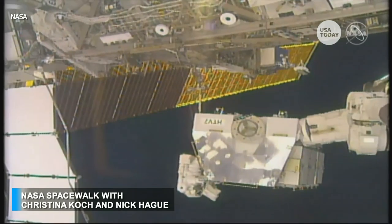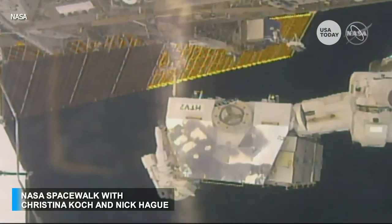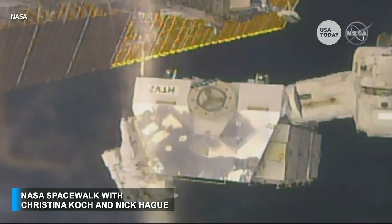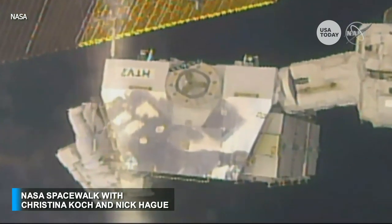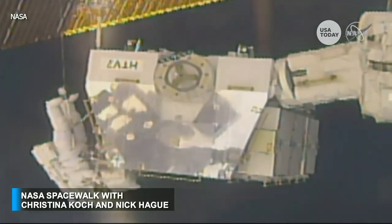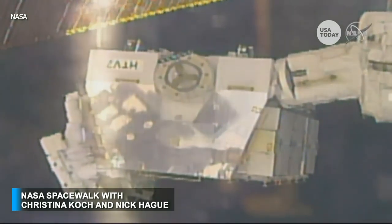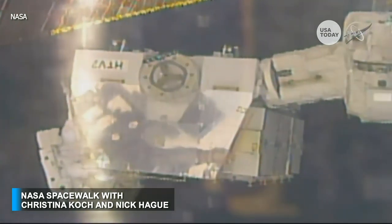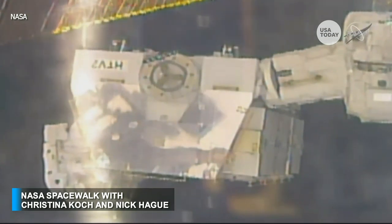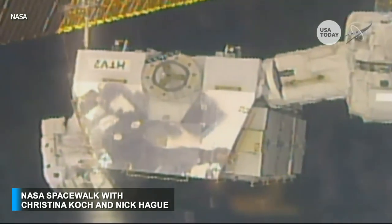And here's a view of Christina Koch at that exposed platform where the old batteries, the new batteries came to the space station on board the Japanese HTV. Copy, and you can retrieve the ratchet wrench with the hex driver from the crew log bag. Your next step is going to be to brake torque on Echo and Foxtrot H1. I'll have a few more words once you get there.